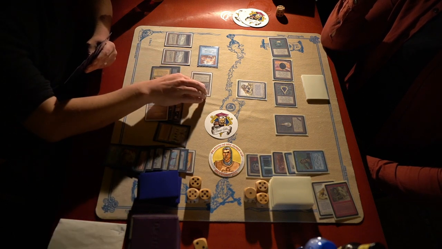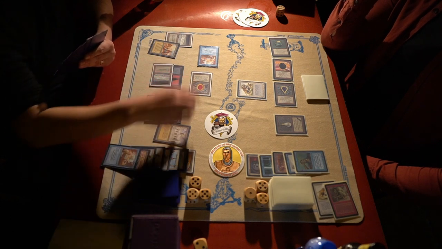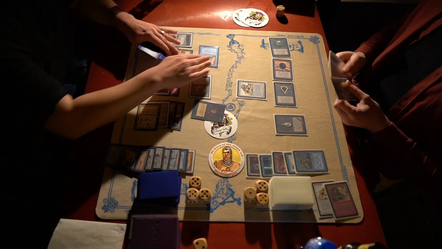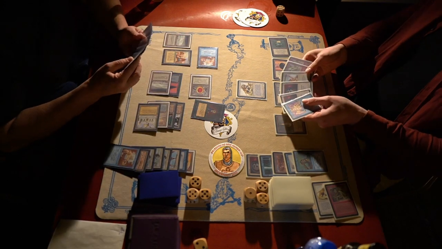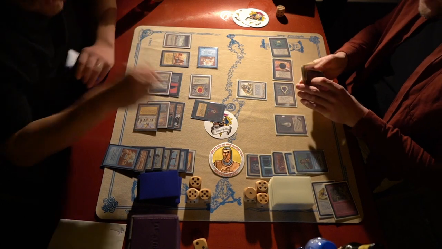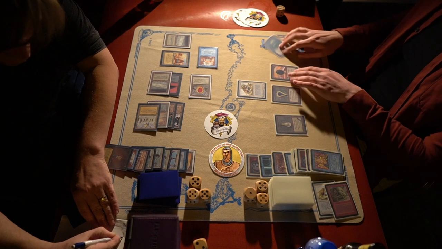Tapping. Ooh. What is he going to do here? Are we going to see a Brainstorm? Or a Mind Twist. Ooh, even better. A Mind Twist here, taking care of the hand of D. And that's a Mind Twist for 6.